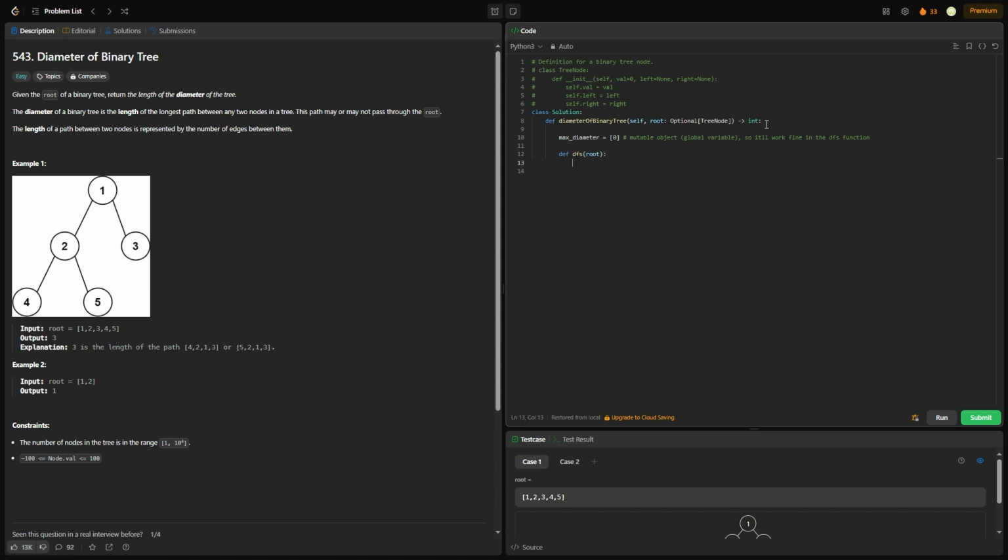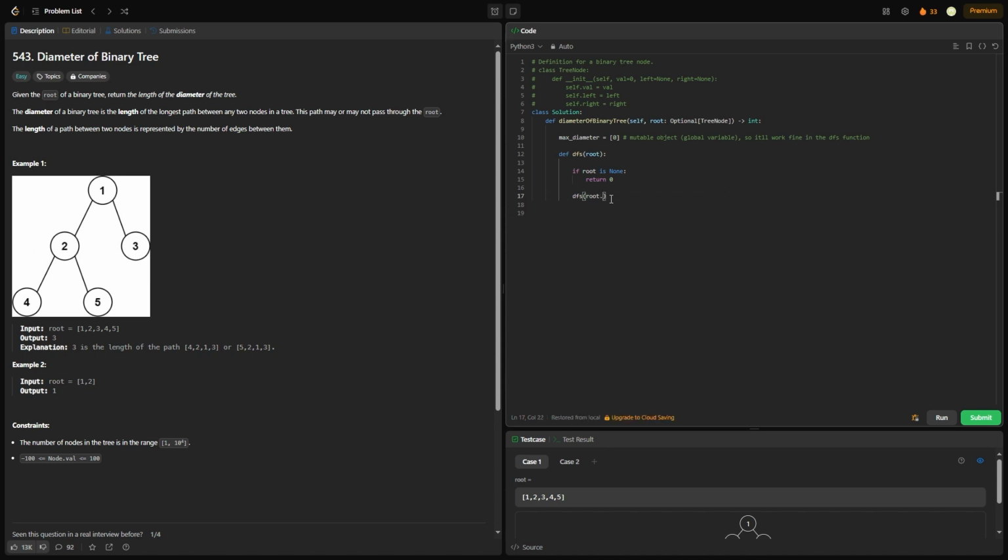Well, we're not actually going to start from the root. We're going to recursively work our way all the way down to the left. We're starting down here, but we pass the root into this function. So we're going to say if root is none, you return 0. For example, when we're at this 4 and we go to the left or to the right, we want to return 0, because there's no child nodes, okay?